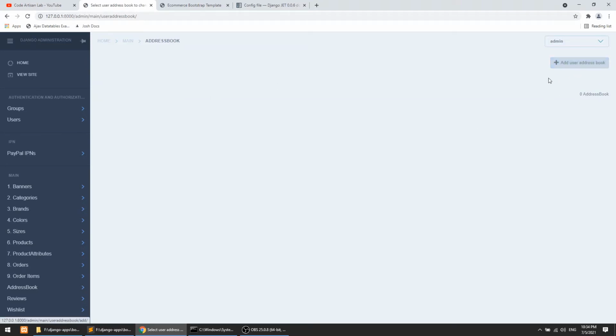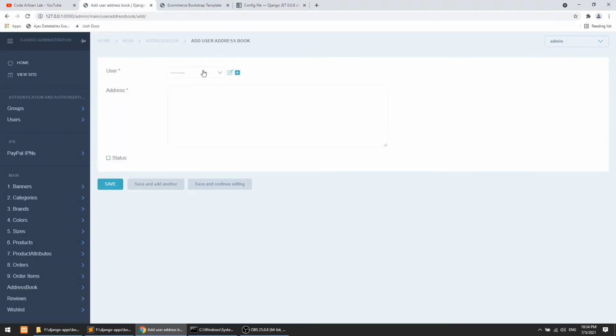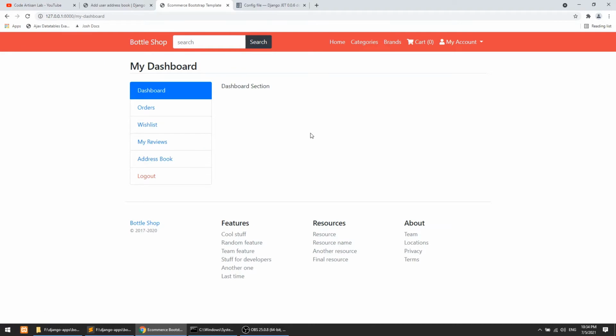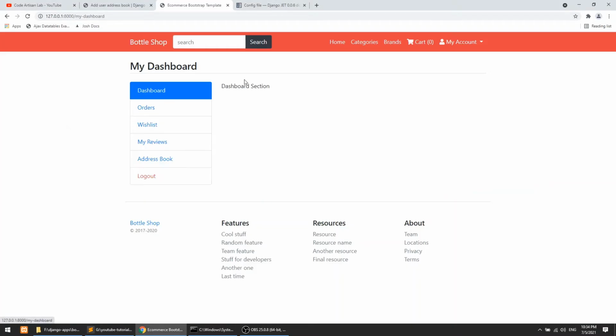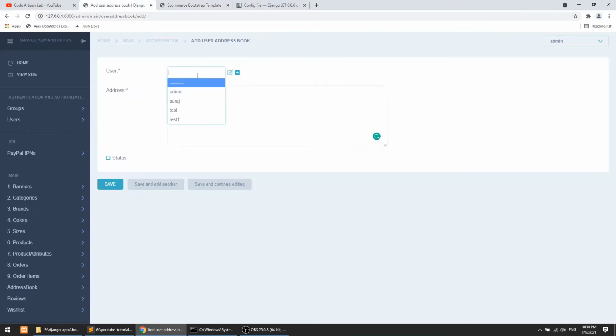So what we will do, we can add the address for a particular user, but we will not do that from the admin. This functionality will work from the user dashboard. So in the task list, we have created the model. We need to create these three things more. So let's create the templates for the address book, and we will fetch some addresses. For testing purposes, we will add address book entries.